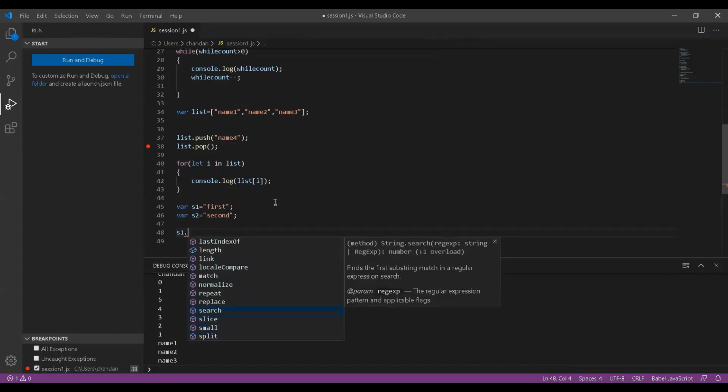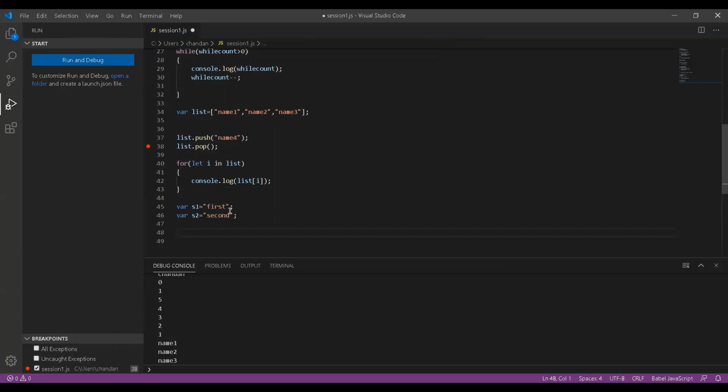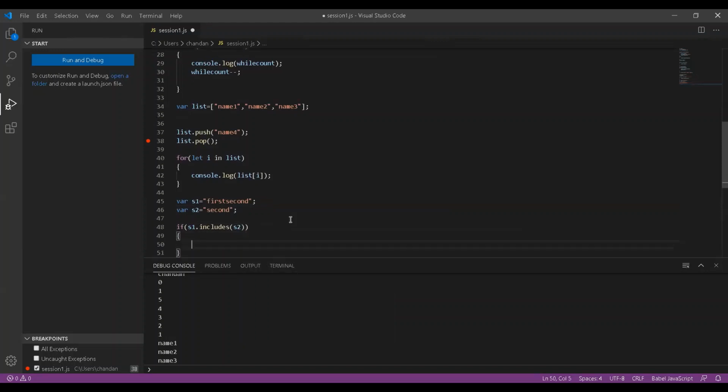Let's talk about includes first, because we may need to use includes when we want to test, like contains. So it is very useful. So I would say if s1 contains, or in this case includes, s2, then console.log true.